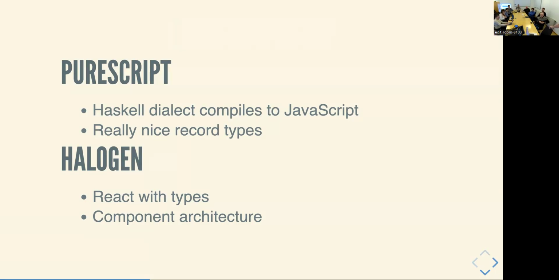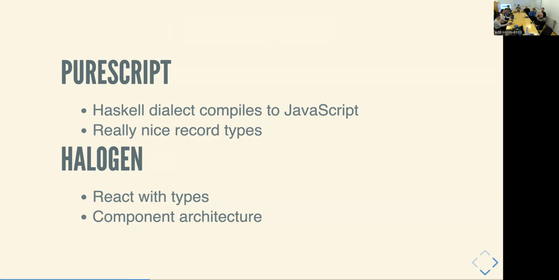You can actually compile Haskell directly to JavaScript, but PureScript is sort of designed to be compiled to JavaScript from the start, and it especially has these really nice record types that map super nicely to JSON, and that makes it a bit nicer to use for this. And it has a really nice build tool called Spago. So if you haven't checked out PureScript and you like Haskell, it's a fun one to spend a couple hours with.